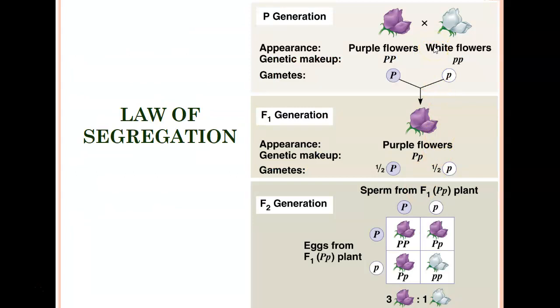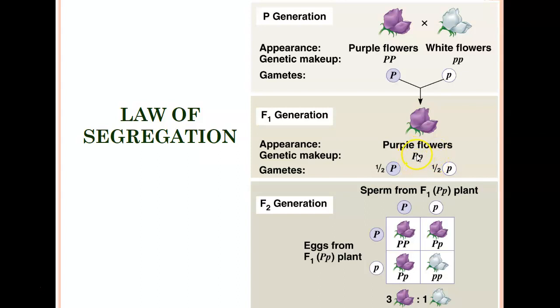Okay, so here's an example. Purple flowers, if they are true breeding, you can only give big P's. Dominant traits get capital letters. Recessive traits get lowercase letters. So a purple flower in this parental generation can really only ever create sex cells or gametes that have a capital P to give. White flowers can only give a little p. So when you put it together, all of the offspring are big P, little p. That's where the hybrid comes in.